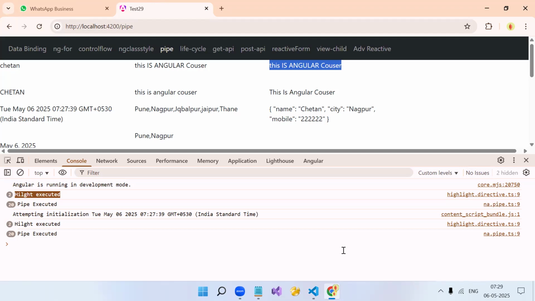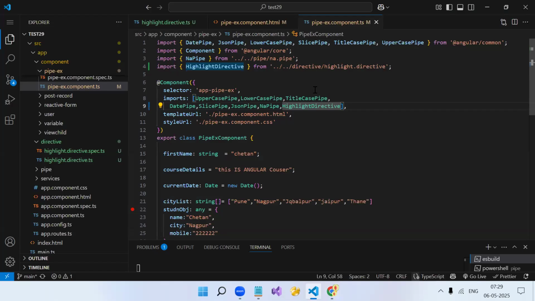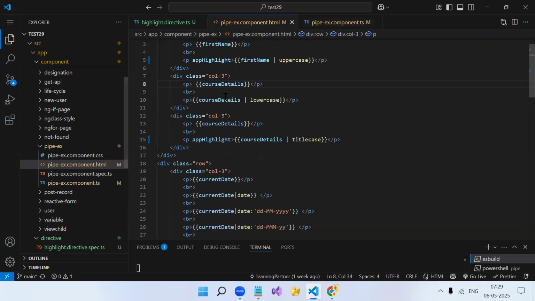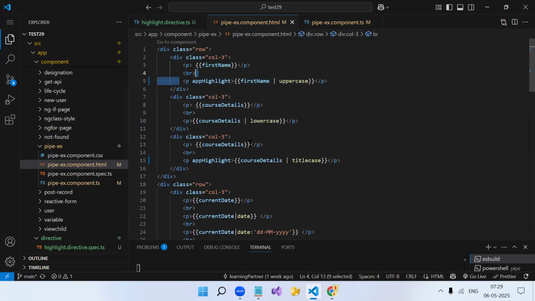Make sure you have a good sense of it, because in interviews they are going to ask it also. Basic thing only. Okay. Now we need to add a dynamic CSS, that is color red or something, to this particular element. Wherever we have added this directive, on which element? On this p tag. Let's add S3 over here instead of P3.